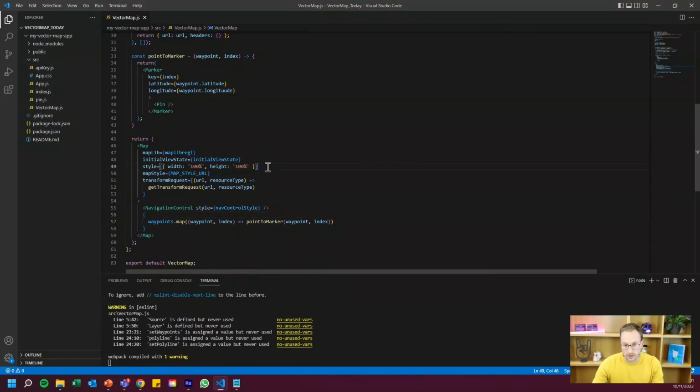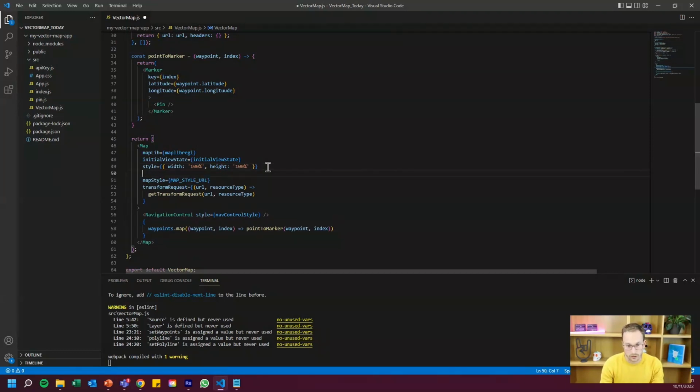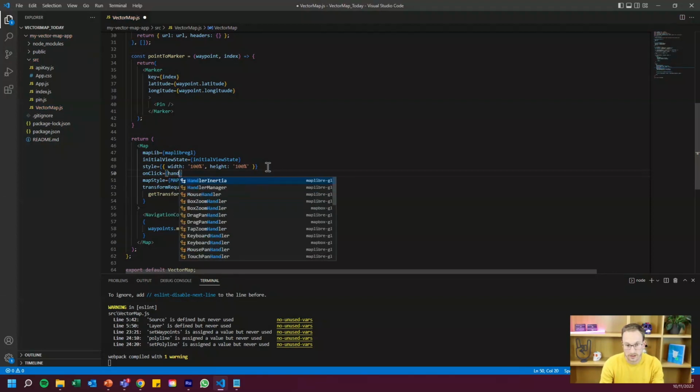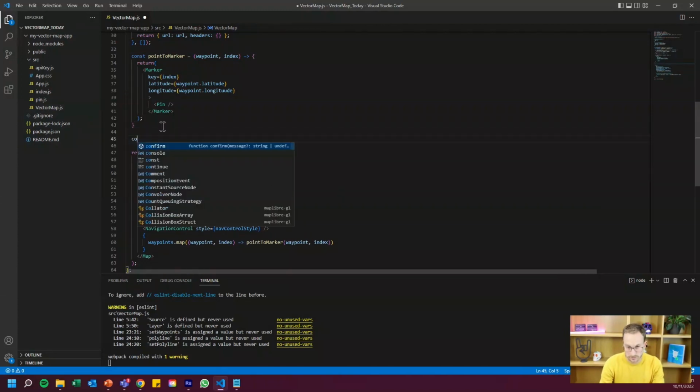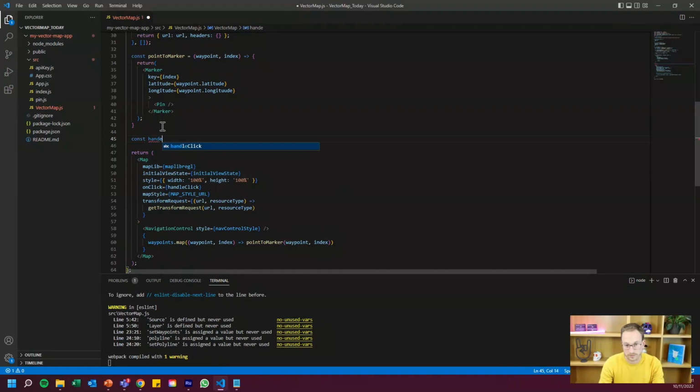And now we want to react to the onClick event of the map. That means when we click inside the map, we want to show a marker. So let's use onClick. And let us assign our just created function, handleClick. And we have to code it out. It's an async function, so do not forget to use the async keyword. We hand in an event.